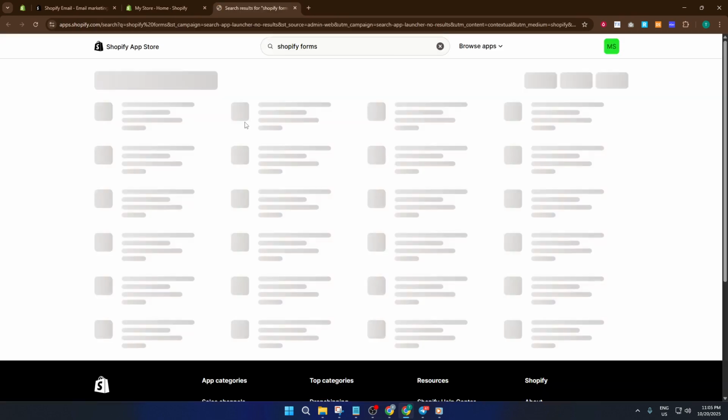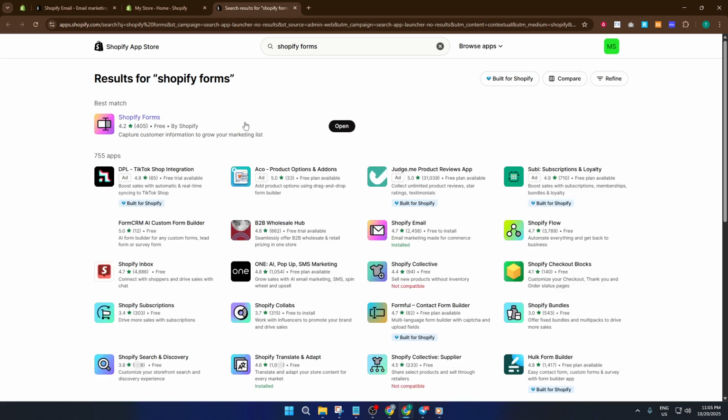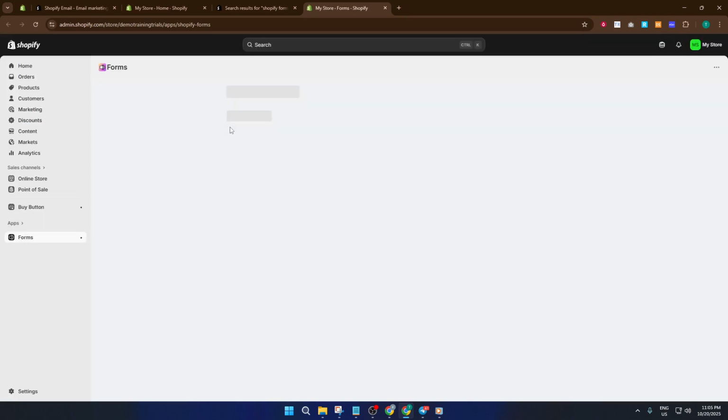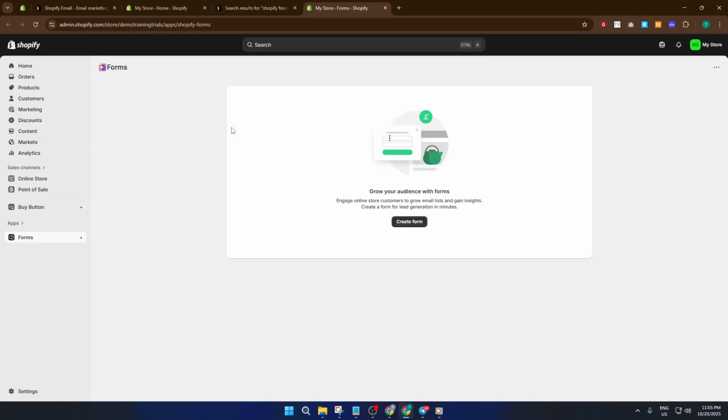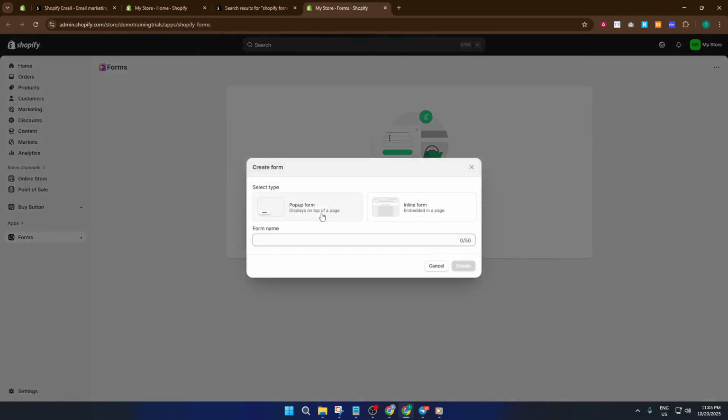You'll see options for display. Floating keeps the form discreet at the bottom of the screen, while overlay pops it over the page and grabs full attention. For the overlay, set the color to 0 with 60% opacity. This gives the pop-up a sleek, professional tint that doesn't completely block out your store behind it. Remember, you want it noticeable but not overwhelming. If you want to tease your visitors before prompting them, make sure the teaser toggle is set to show. This encourages curiosity rather than demanding immediate action.